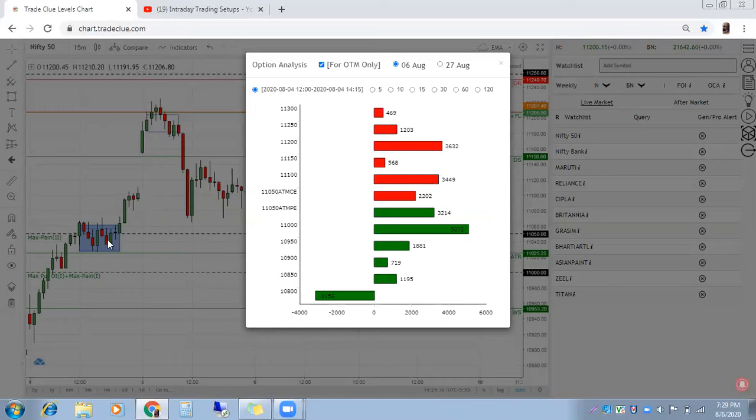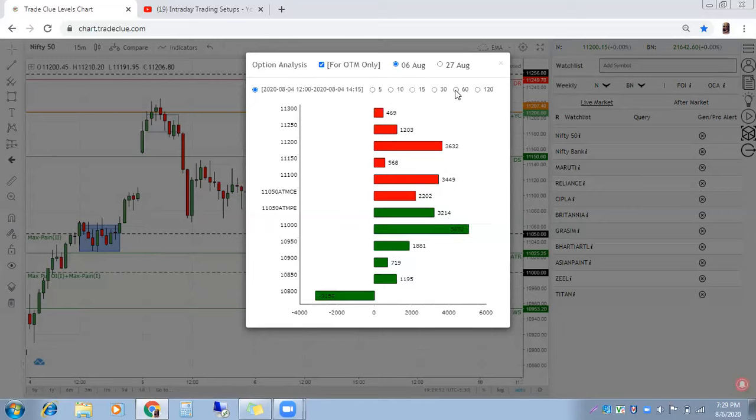As I said, you can select whatever zone, but most important is, before the breakout, when you are taking a trade, I want to know what has happened in the last 1 hour, last 30 minutes, last 15 minutes. So I go and see whether the same thing is being seen over here or not. We can see on this zone, strong support is there.